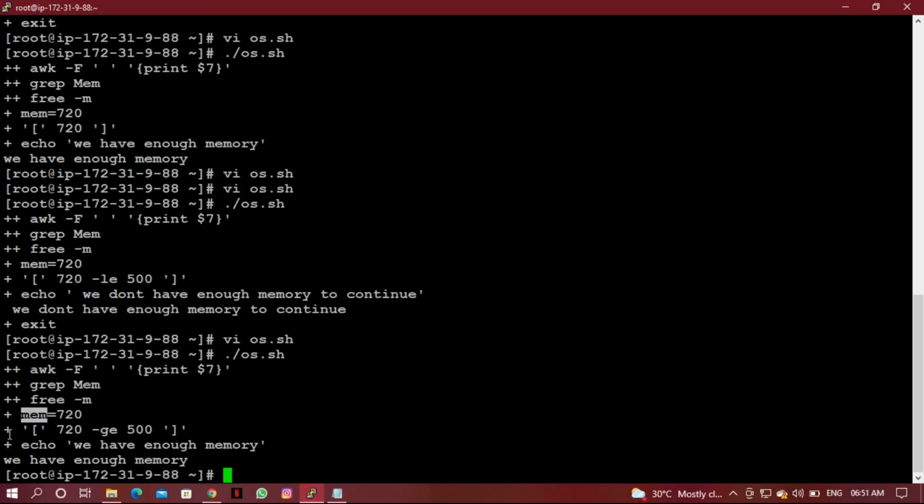Okay, now then after it is going to if condition. So $mem is replaced with 720 and it is comparing now whether it is greater than 500 or not. Obviously it is greater than. True. The condition is true. Okay. So it went to true statement, then statement.